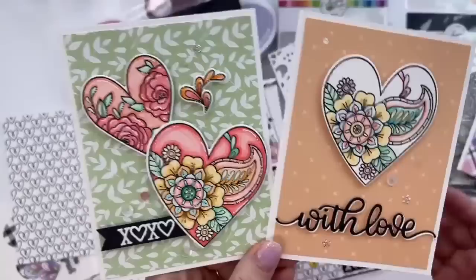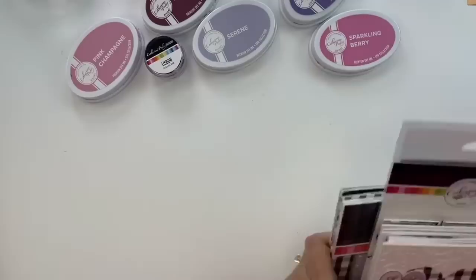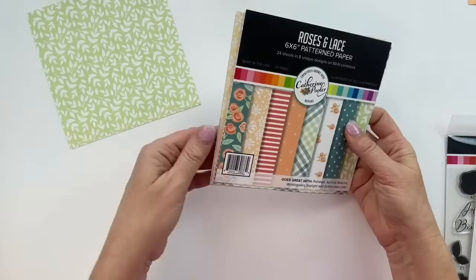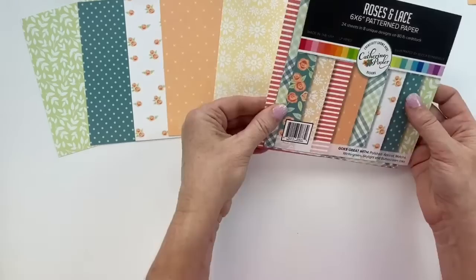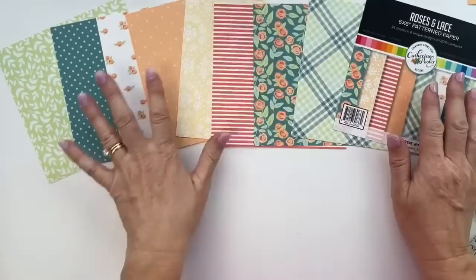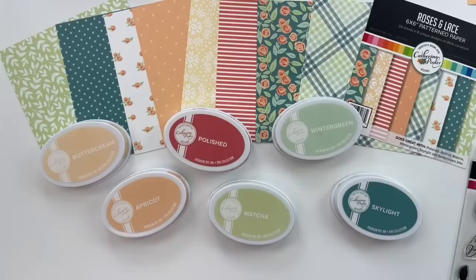Let's gather up all of this goodness and move on to the next bundle. That was the Yours Truly bundle — you can purchase the whole thing and get a little discount, or pick and choose your favorites and put your own bundle together. When you purchase our bundles, know that they were coordinated by artists and illustrators to work together with the colors and images — so when you purchase the whole bundle, you're going to have card-making success.